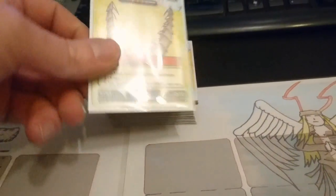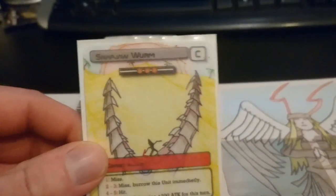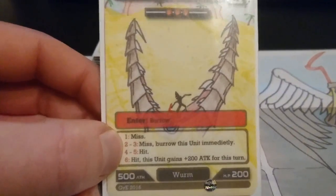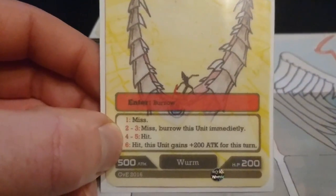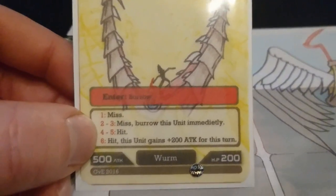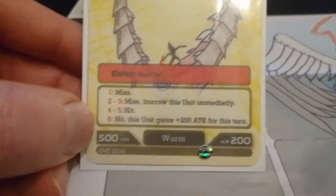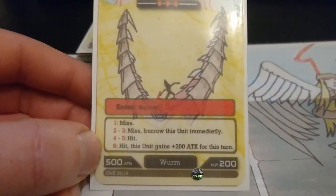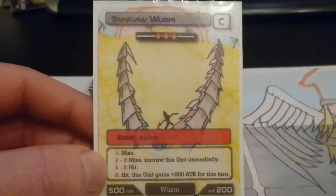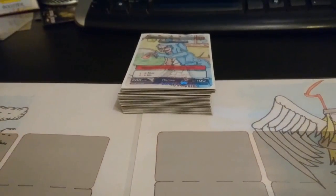Now we've got another worm, another common, which is 3 red. It's called a Snapjaw Worm. When it enters, it burrows, so it is exactly the same as the other worm. And then on a 6, don't forget, the higher the roll the better, it gains a 200 attack boost, and it's already at 500 attack. Quite low on health, but it makes up for that in attack. It's very good as a defender, well, more so as an aggressor. So we've got 2 of them as well.